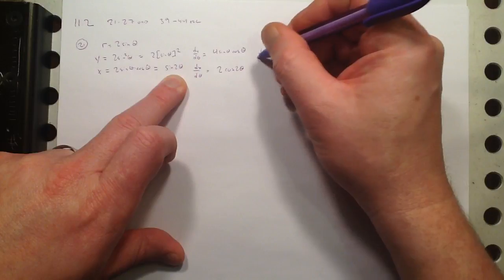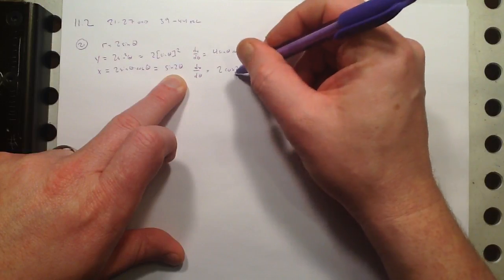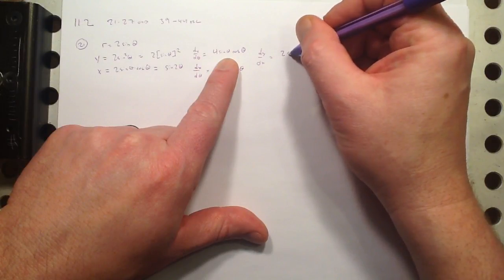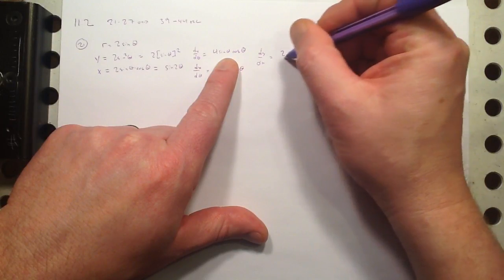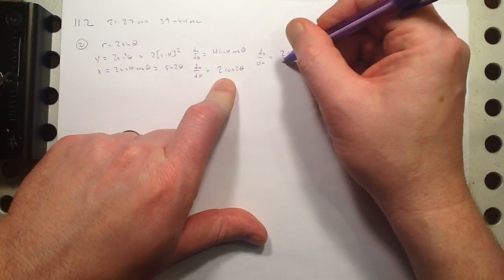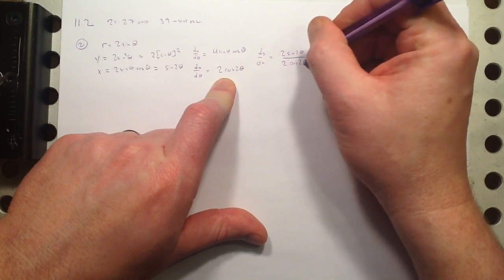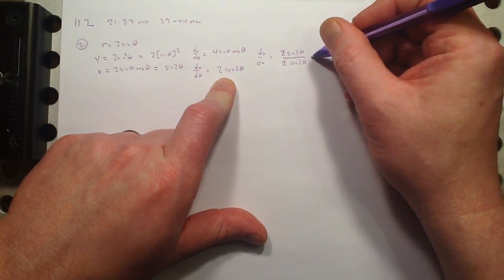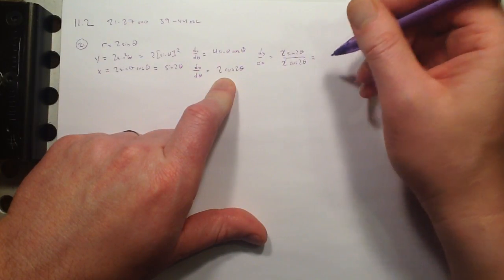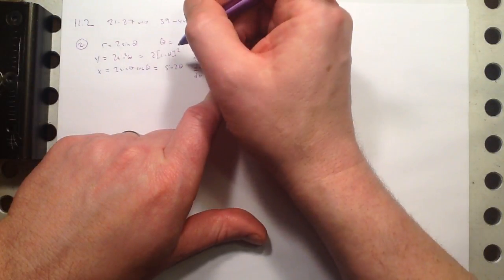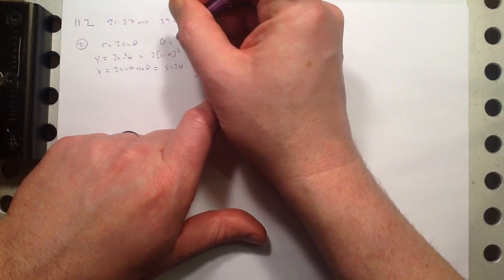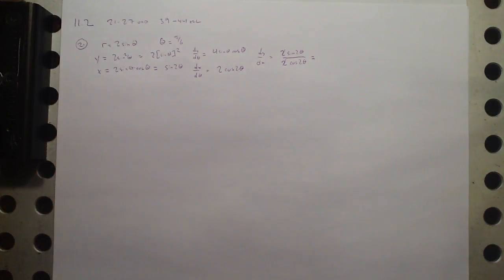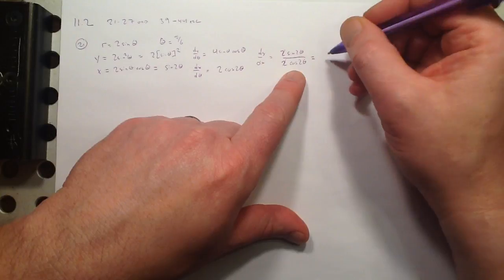So that means that dy dx is equal to this over this. If you spot it, you could do trig identity there. That's the same as 2 sine of 2 theta over 2 cosine of 2 theta. And then the 2's cancel there. So sine of 2 theta over cosine of 2 theta, and we're doing this at theta equals pi over 6. You can make that tangent if you want to, but we all think in sines and cosines, so maybe I'll just leave it like that.